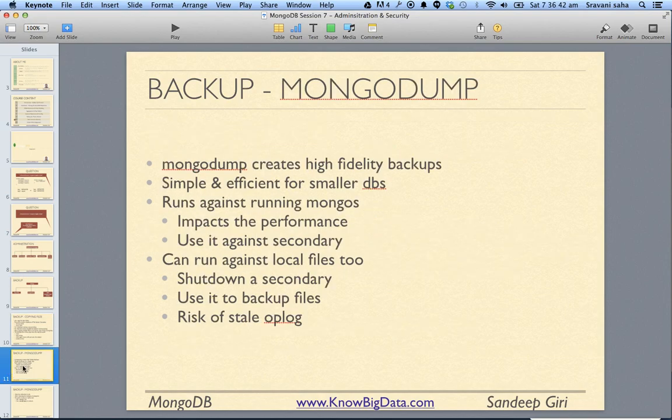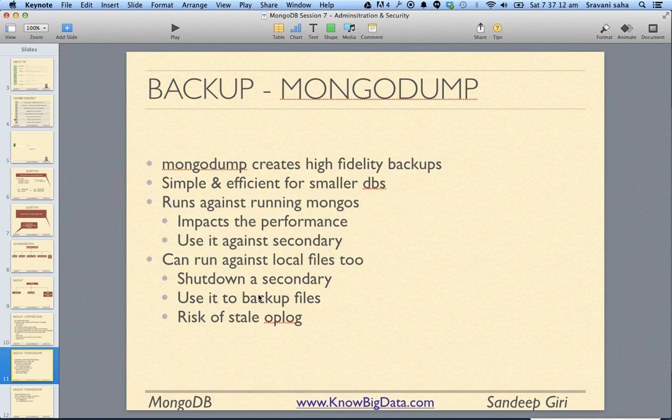Now the second way of backing up, which is a better way, is mongodump. Mongodump basically takes your database or collections and creates a high fidelity backup. The difference between mongodump and mongoexport is that mongodump dumps the whole database, while mongoexport does only a particular collection.